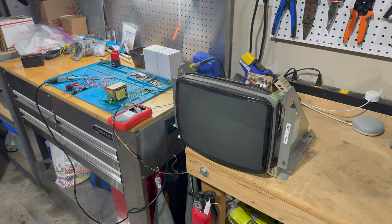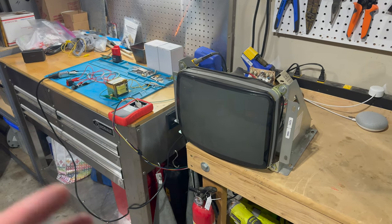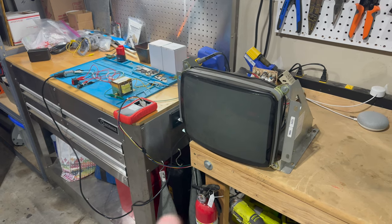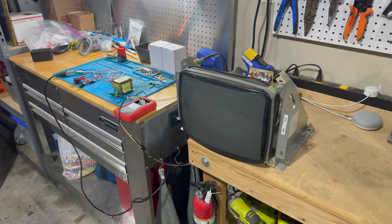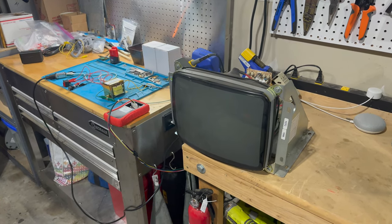All right, guys, we're out in the garage and here's what we've got. This is the little 13-inch K7000 monitor that I've been using for testing recently. If you remember, this originally came from that little rinky-dink red mini cabinet that I featured in my April Fool's Day video. And this monitor kind of works.